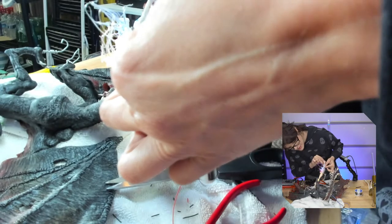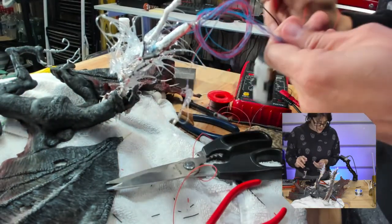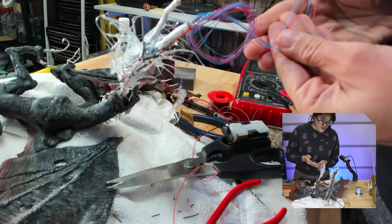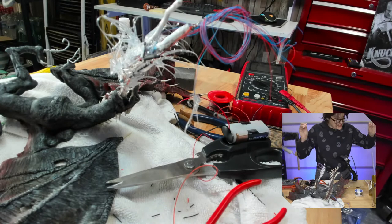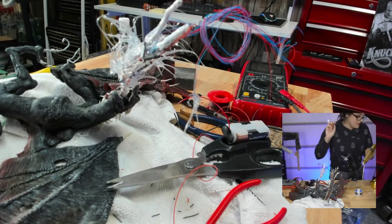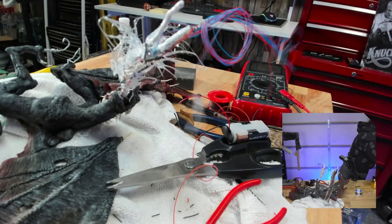All right, I think I got them all except for the little blinky blink ones, which, you know, we can do with the wizard. That's it. Now I'm playing Wordle with myself. I am like budging the table. So I'm going to move this heat gun or glue gun over here.